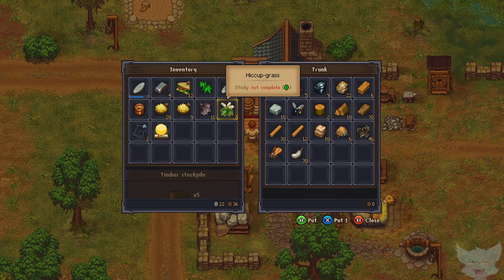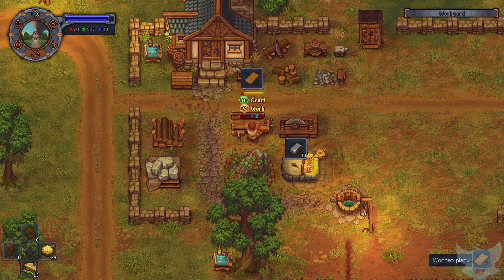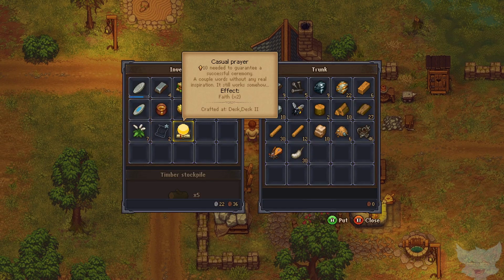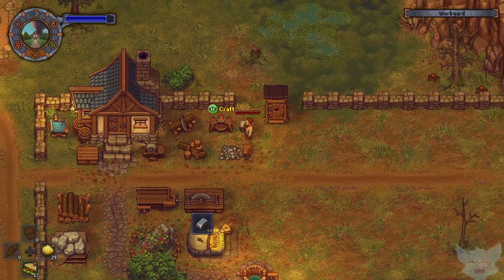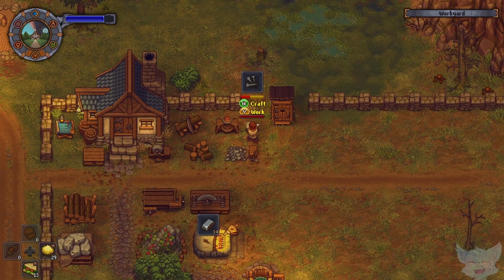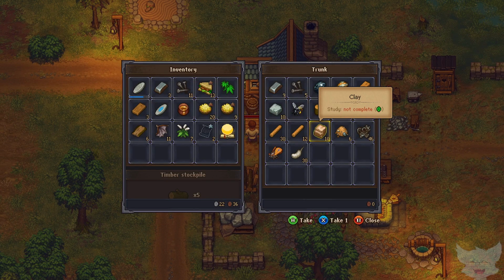So what we need is 6 filch, 3 boards. Let's make 3 boards. That's giving us the red too. 6 filch. Three boards, and how many nails? 10 nails. I need 5 more. Nails. Did I really not time this right? I don't think I timed it right.